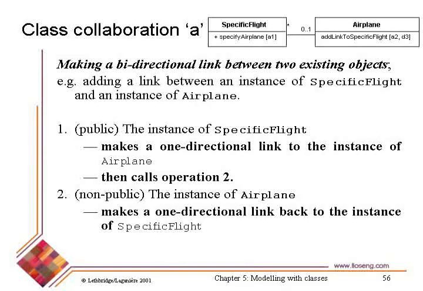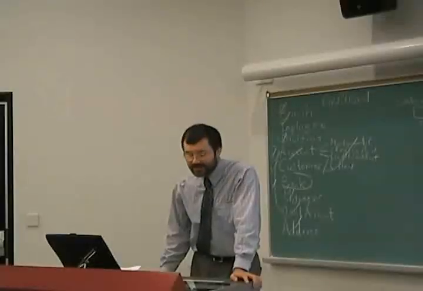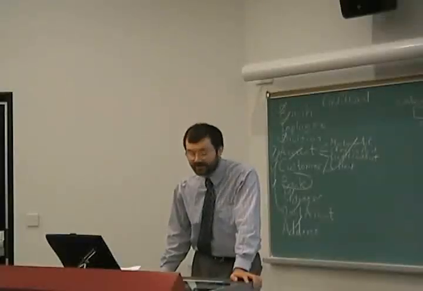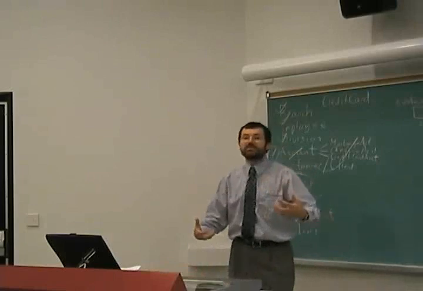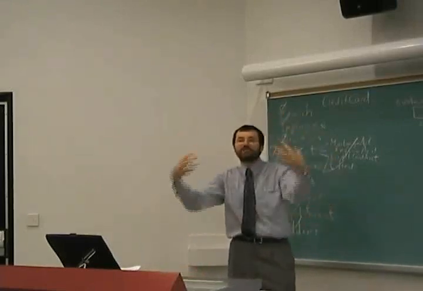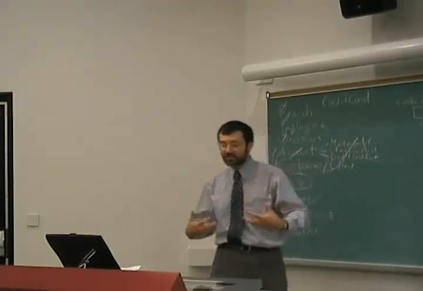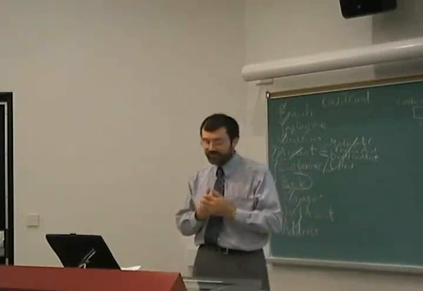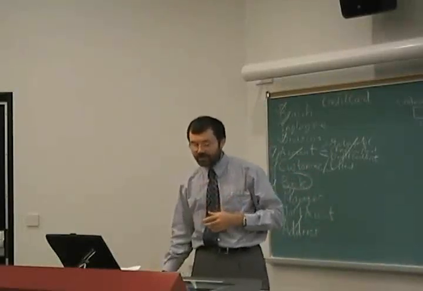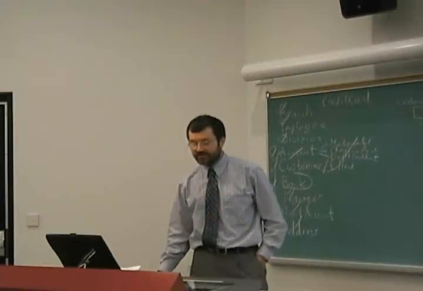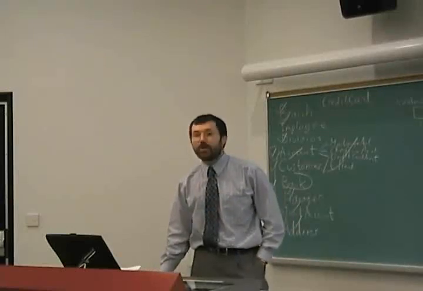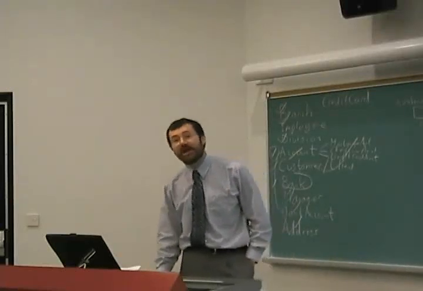And there's going to be a link made between the specific flight and the plane that's going to be used on that day. There's a responsibility that is going to be allocated to class flight. The public method in this airline subsystem that will be responsible for doing the allocation of the flight is the specify airplane operation in class specific flight. However, it will collaborate with the airplane class.